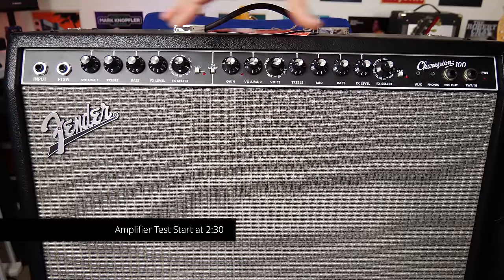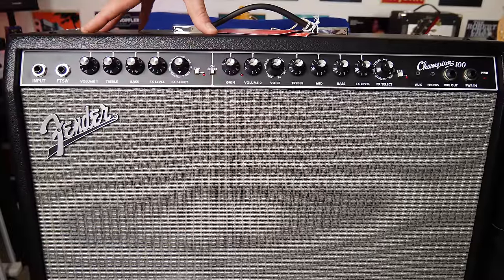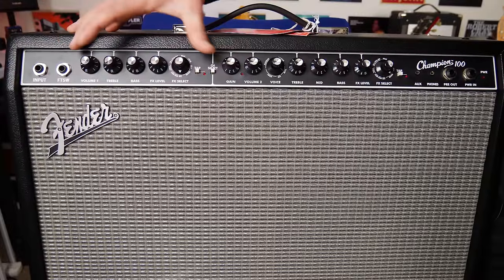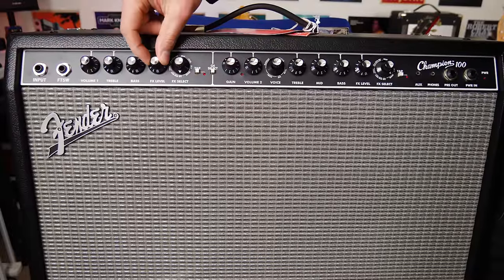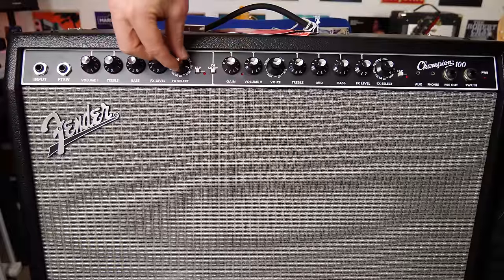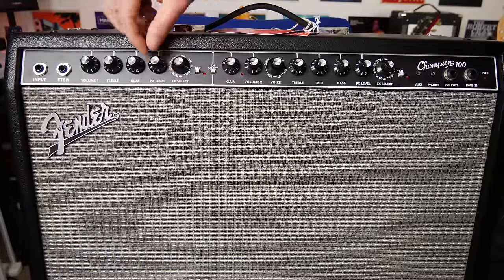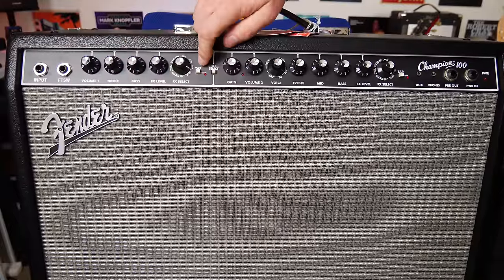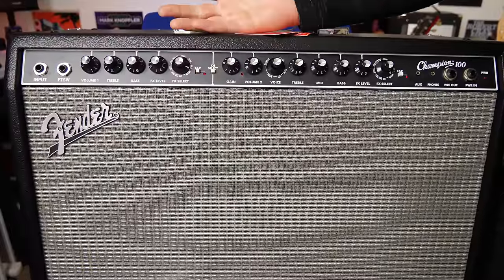Let's take a look at this up close. As you can see, we've got lots going on, but it's actually really straightforward and simple — which is one of the strengths of this particular amplifier system over a lot of amps that require a USB or phone app. We get a clean channel with master volume, two-band EQ, and effects level, which determines how much of any effect you want. You can only pick one at a time, though reverb and delay can be used together. We also get a tap tempo button, so if you're using delay or tremolo you can set the speed just by tapping it.